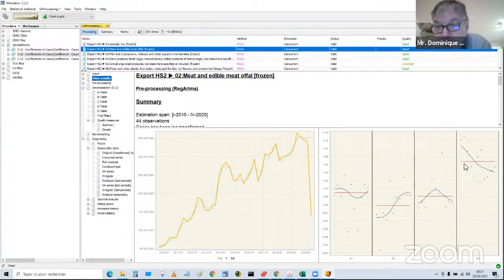So if I have a look at how it moves, you see that the blue line for the fourth quarter is pretty in the middle of the cloud of the dots, okay? Here it's not so bad. It follows the cloud quite well. This point is an outlier, but it doesn't matter. The smoothing is not very affected by it. This one, once again, follows the evolution of the cloud pretty well. The more specific one would be the first quarter, but the seasonal component here is so tiny that I'm not very worried, okay?